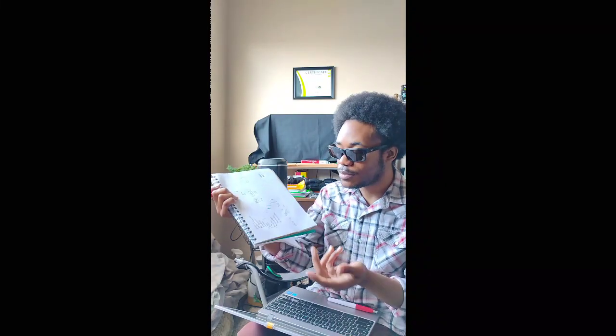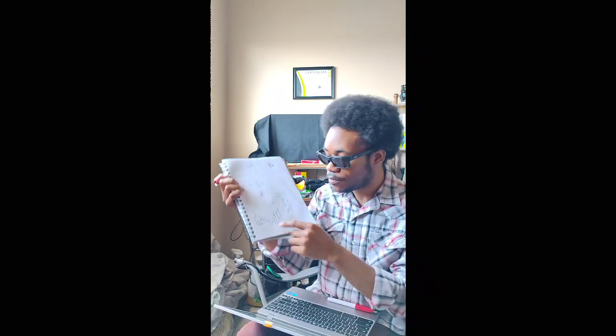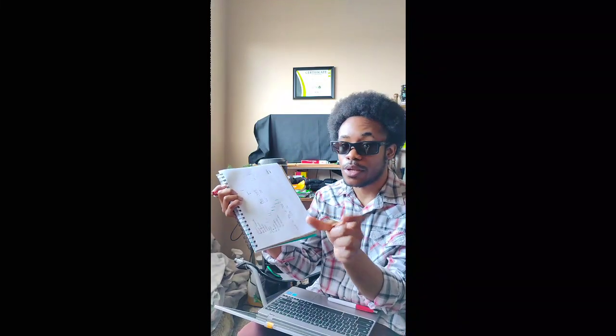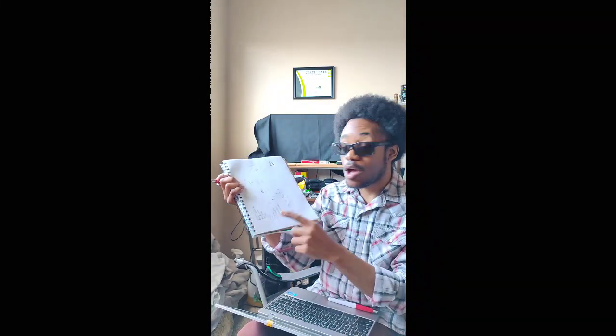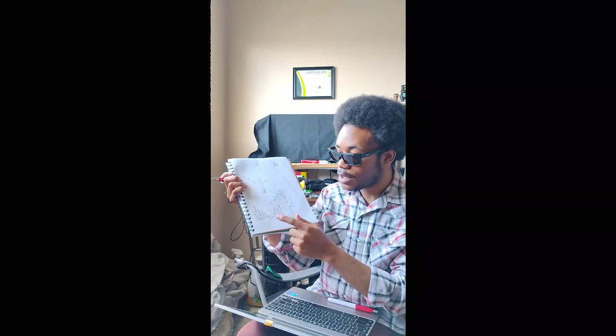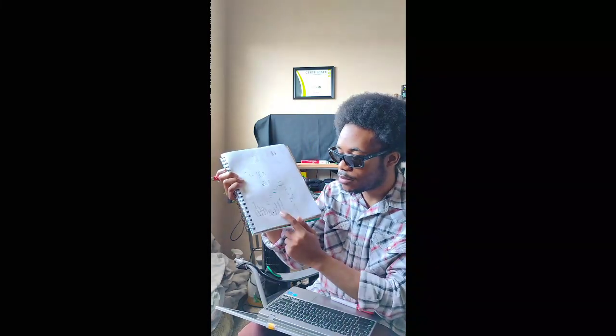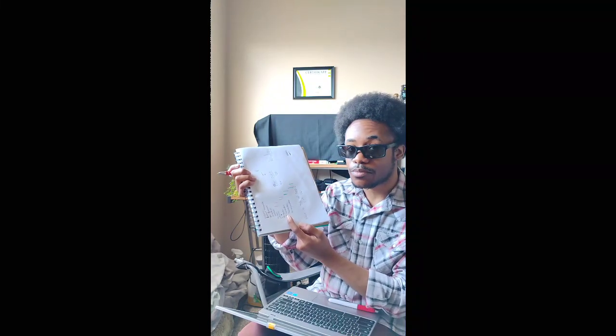But either way it goes, 7% would basically be right here, going into the hundreds place. Because 1% is 1 over 100, or 1 divided by 100. Those are all the equivalents of saying the same thing. So 7% would be 0 in the ones place, 0 in the tenths place, and 7 in the hundredths place.